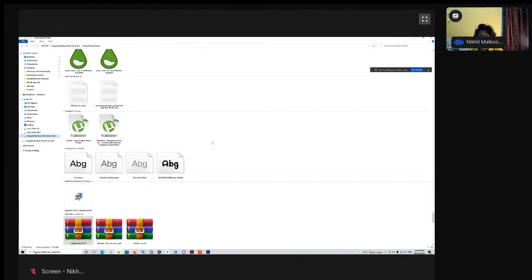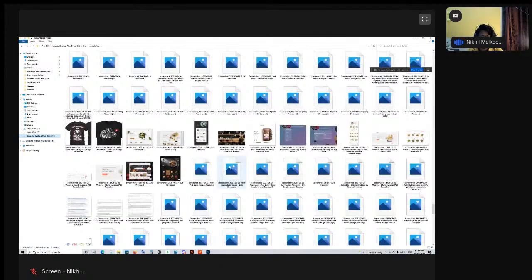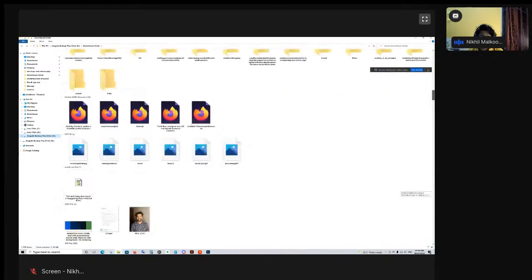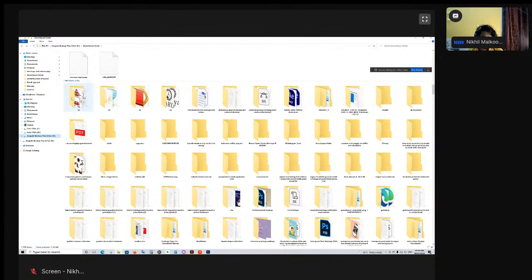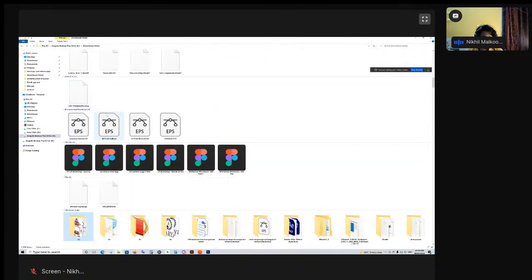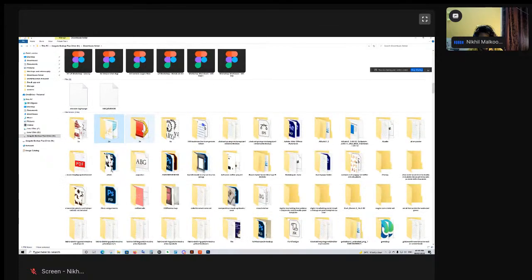Oh, it makes a folder, right? Makes a folder.